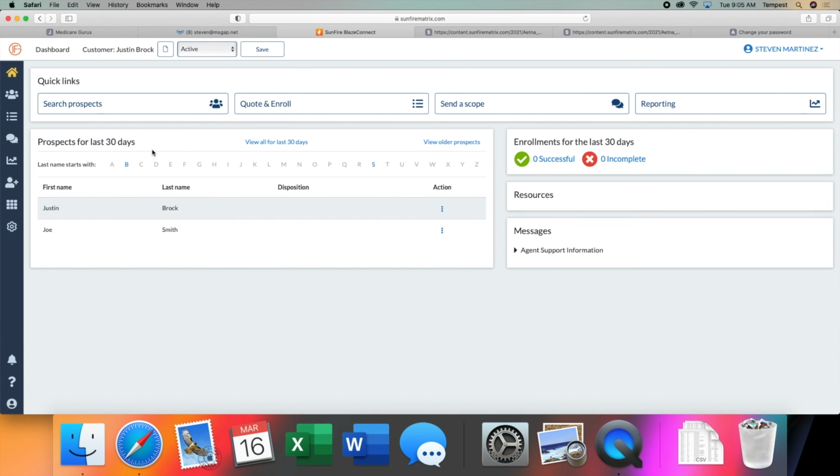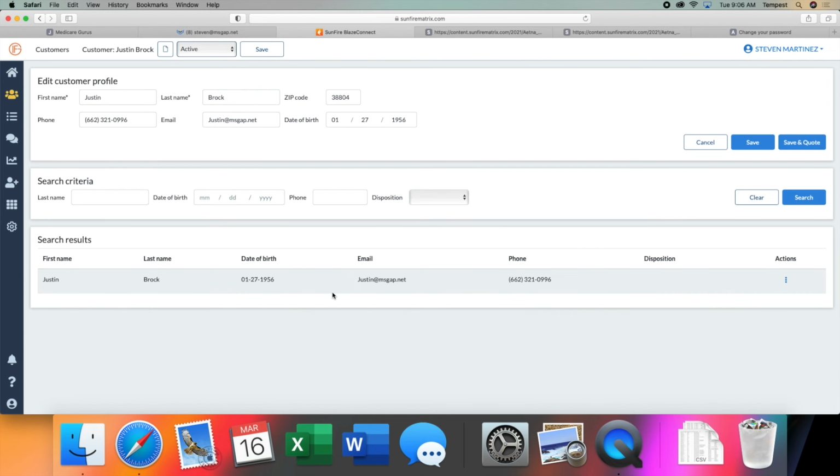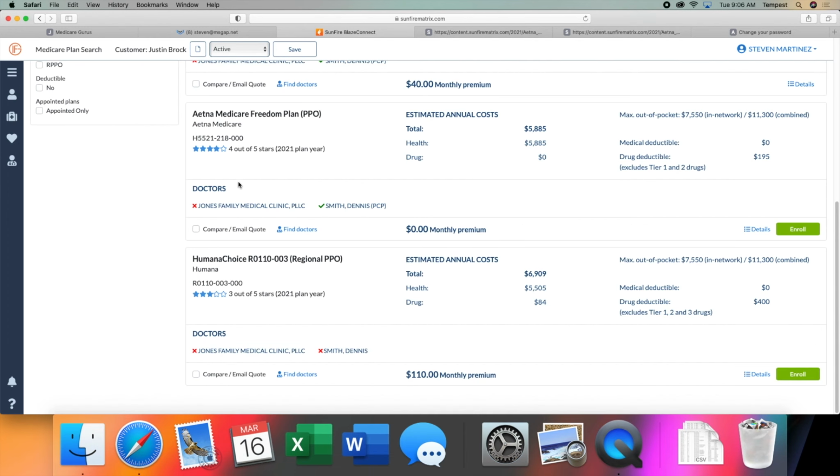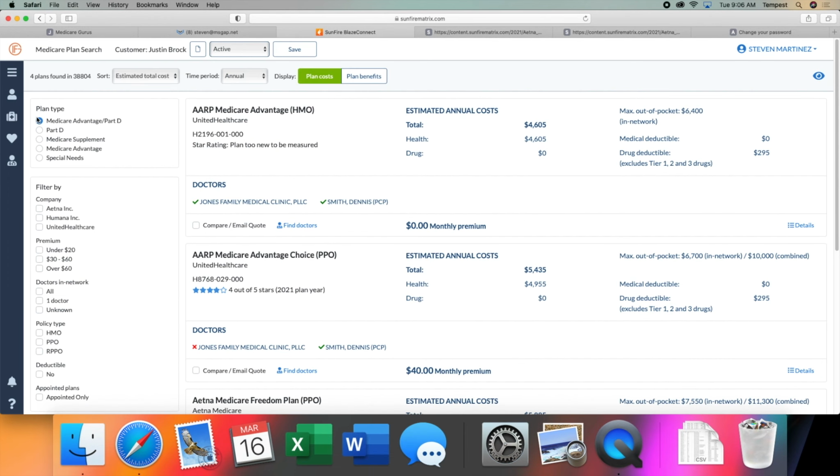So one cool thing about this is that it's storing all that client's information. So if you deal with them and then they come back, you deal with them in AEP and they come back to you during OEP and they want to change the plan, well, you don't have to do it all over again. You've already got their profile and you're just editing what you already have in there. Most likely it's going to be the same and you're just going to quote them a new situation, but it's storing all their drug cost in there with their profile.